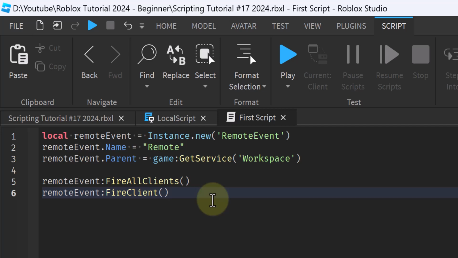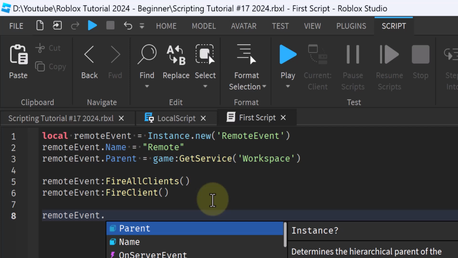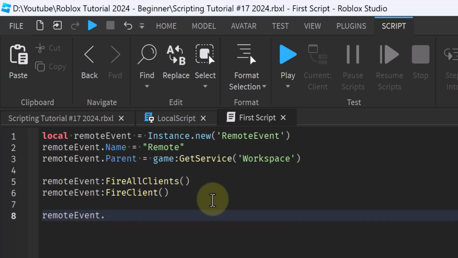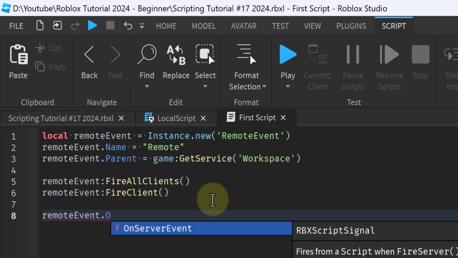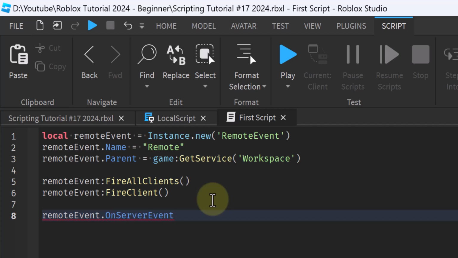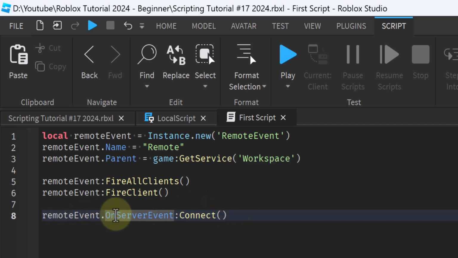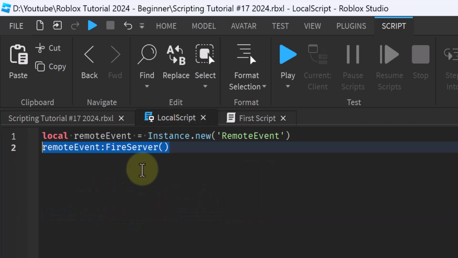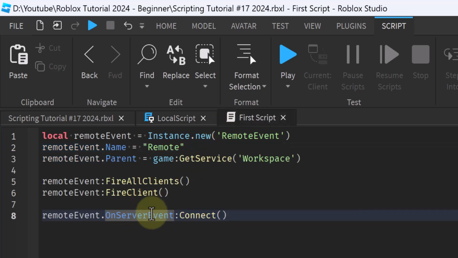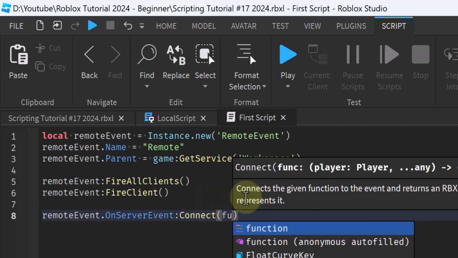We use events. Those events, remote events, have two events relative to where you want to receive the information. If you're receiving the information on the server, you need to place this event or code this event on a server script, and that event is called OnServerEvent. You connect it to the function you want to run or call when the FireServer function is called, right? So OnServerEvent would run any code connected to the function.